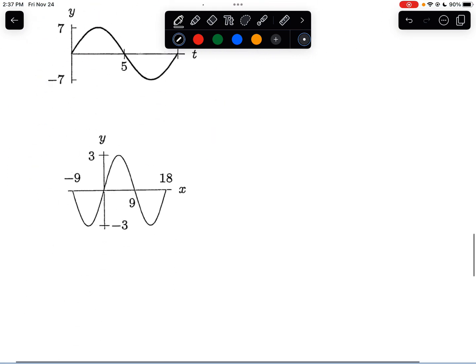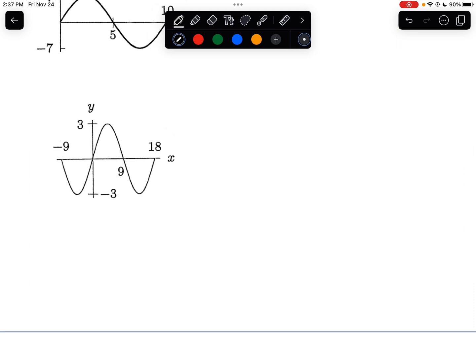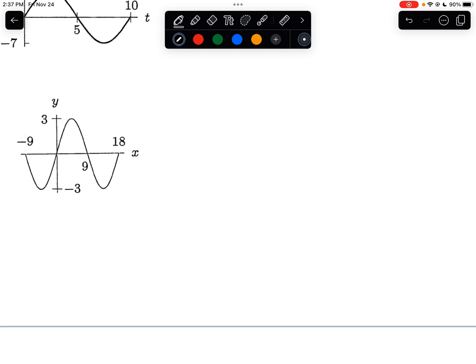Okay, do the last one here. So for this one, which trig function is it? Well, the midline is here. It's the line the function is symmetric about, and the vertical intercept is on the midline, so it's a sine function. Is it positive or negative? Well, after the intercept, your function increases, so it is a positive sine function.